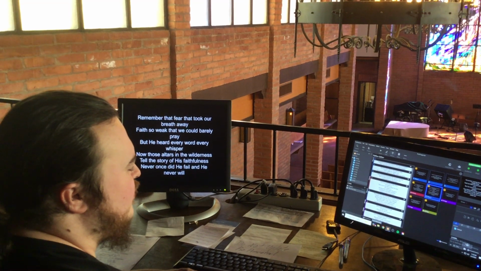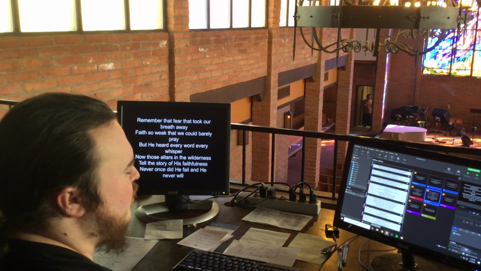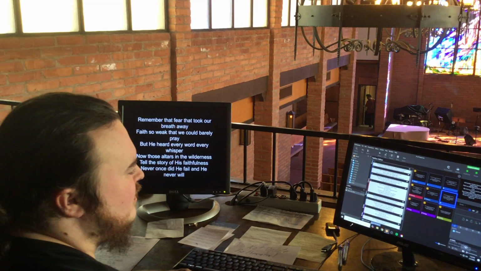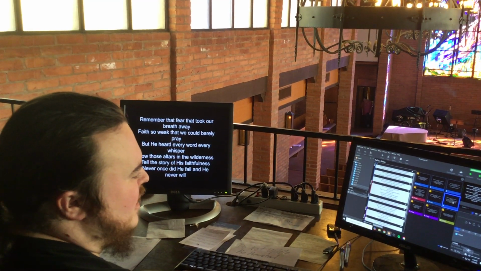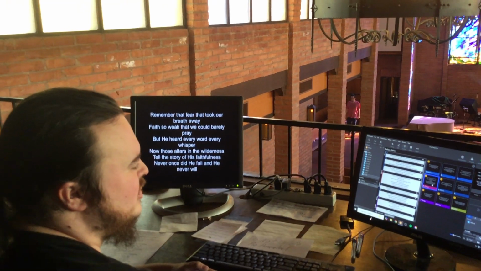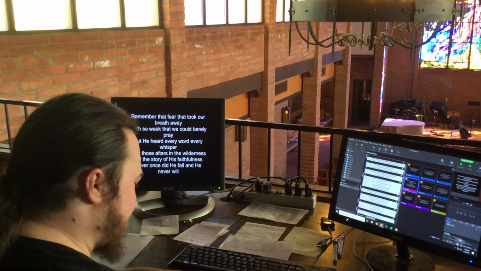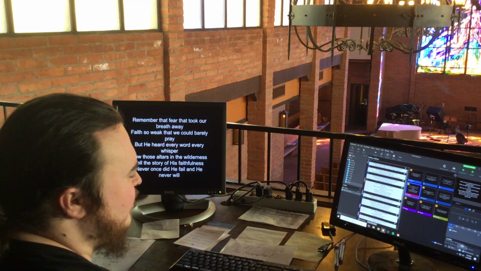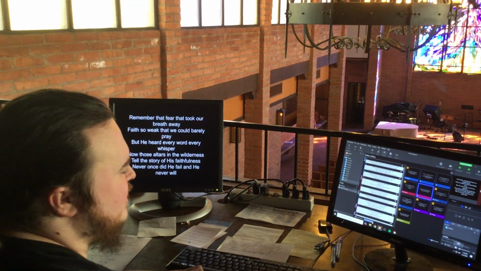But you heard every word, every whisper. So I'll go put my cursor beforehand, insert slide break. We'll do the same thing. These two, since they're about the same size, I'll leave them there. Chorus, we can do the same thing. Chorus splits out, he bore the cross. On the lyrics PDF, I'll do the same thing, slide break.